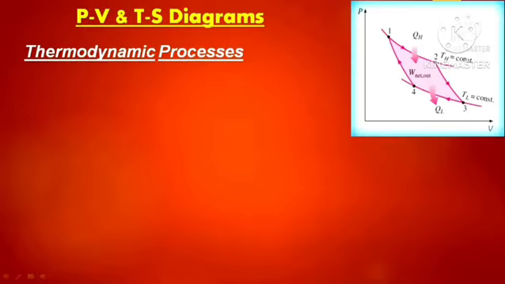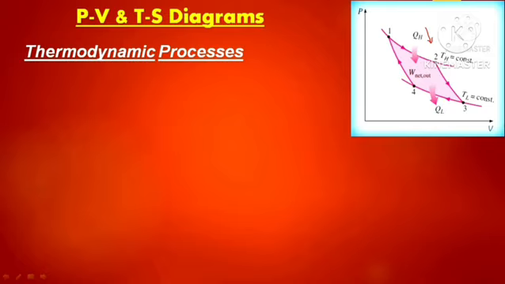Let us observe how to plot the thermodynamic process on the indicator diagram. Here in this diagram, you can observe the PV diagram, that means pressure versus volume. So this pressure versus volume indicates the piston movement inside the cylinder. So how the pressure is varying according to the piston movement and how the volume is varying according to the piston movement. If the piston moves from top dead center to bottom dead center, expansion takes place. During expansion, what is the process carried out, and during compression, what is the process carried out?